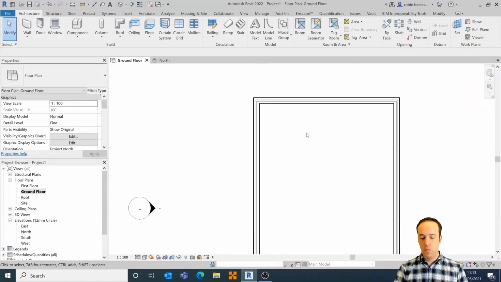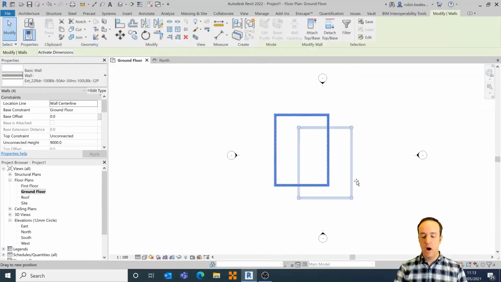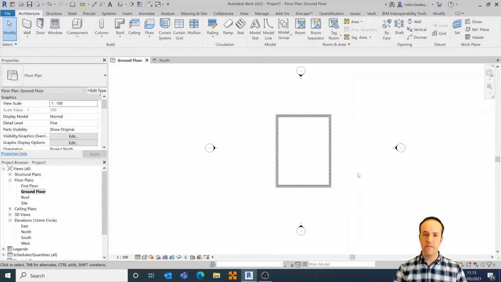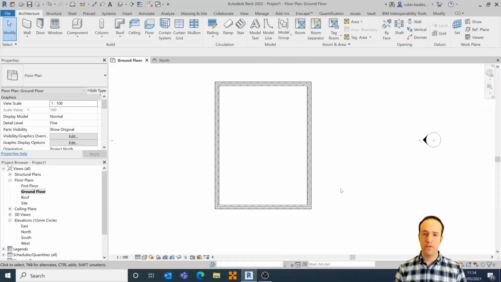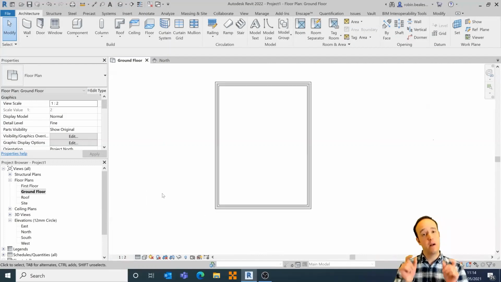So what we have here is a view that will eventually be placed onto a sheet at a given scale. So a building won't fit onto a piece of A0. So what we're going to do is have a view scale at the bottom left of any view. That will scale everything on that view. If I jump this up to 1 to 500, you'll see everything gets bigger. It automatically scales everything, a bit like annotative scaling or annotation objects inside of AutoCAD. If I drop it down, everything becomes smaller.